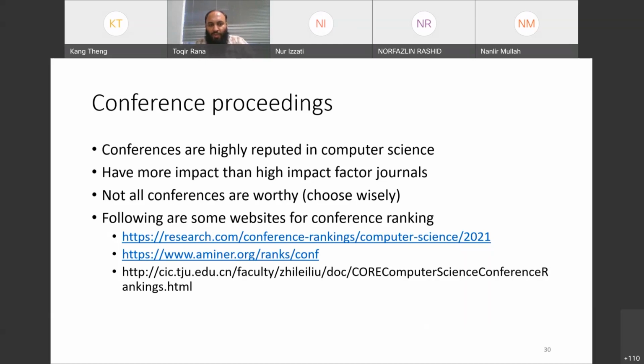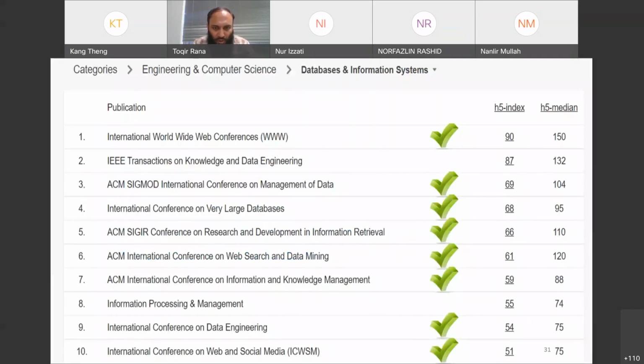I have mentioned a few rankings of conferences where you can search the most famous conferences in computer sciences from different domains. It could be networks, artificial intelligence, data mining, natural language processing, all the domains of computer sciences. So they have the ranking. You can find some more websites. You just need to dig on Google a little more to find more websites to get a more accurate ranking of the conferences, because, as with Web of Science, there is no specific ranking criteria for conferences. But one thing you can do, which I'm showing you here.